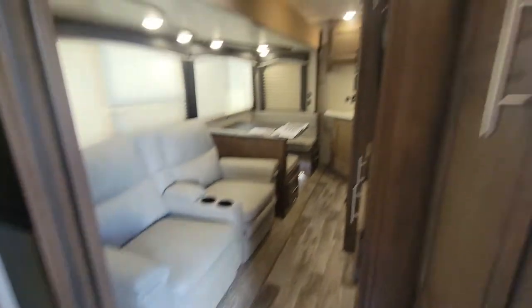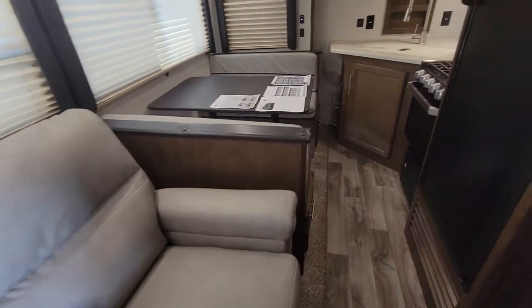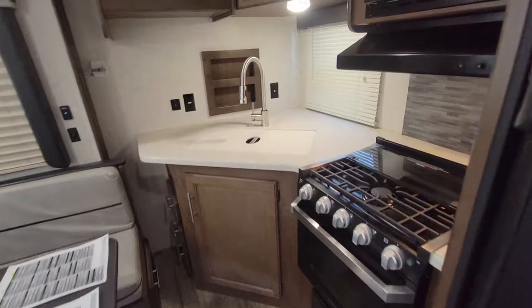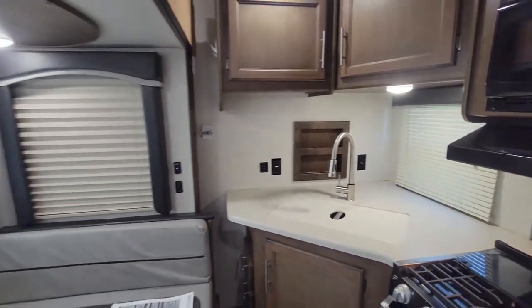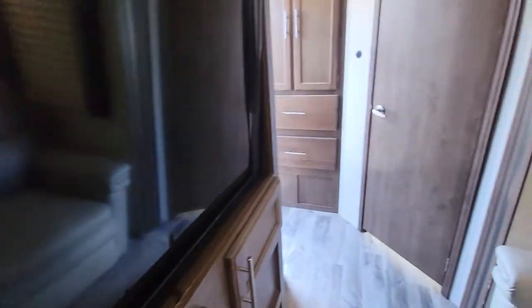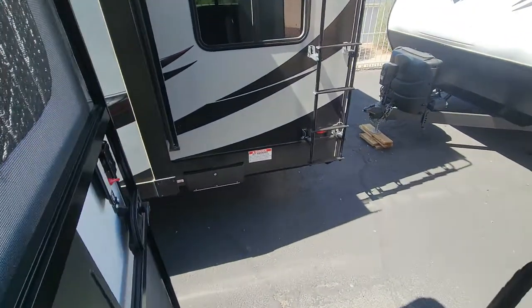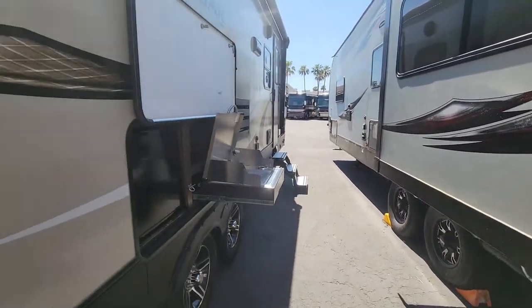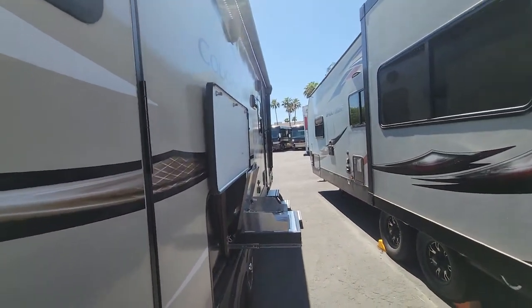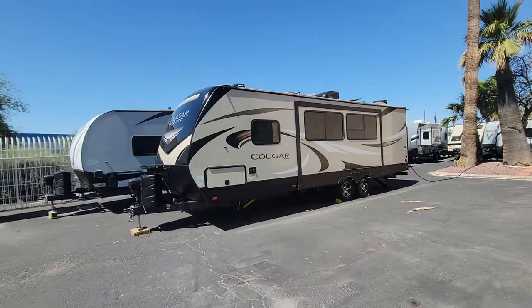Our slide is in. I am standing at the entry door right next to the control panel. You can still recline in the seats and of course access everything in the kitchen. One thing is your walkway to the bedroom, but that's why it is a dual entry. And of course, complete accessibility to your bathroom. Let me get that closed up so you can see what this thing looks like in travel mode — and this is what she looks like closed up.